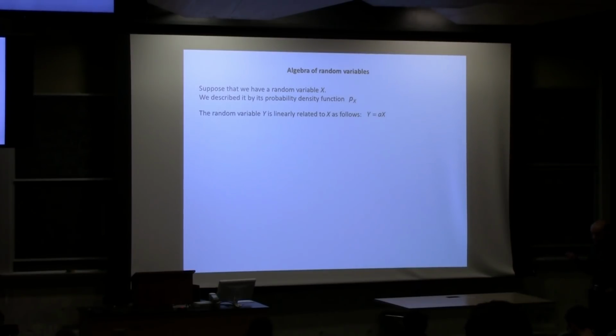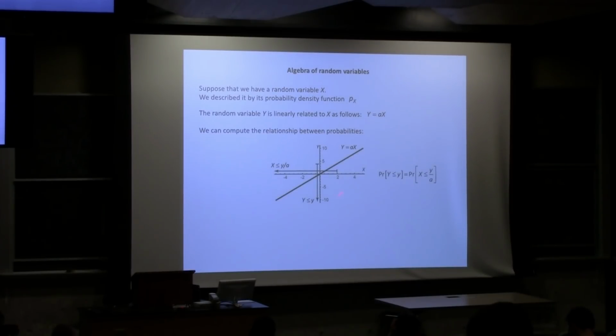So why am I giving you this? Because what we want to know is that t, the time it takes to react, is related to r. R is a random variable. What's the probability distribution of t? But in order for us to get there, let's do a simpler case. Let's say y is equal to ax. All right, so here's y on this axis. Here's x here. So when I want to know what's the probability of the random variable capital Y being less than or equal to little y?